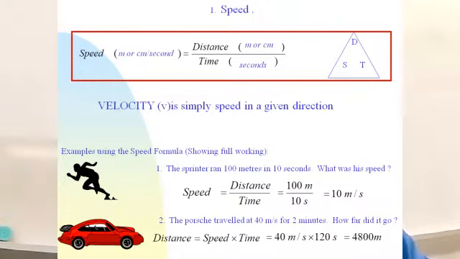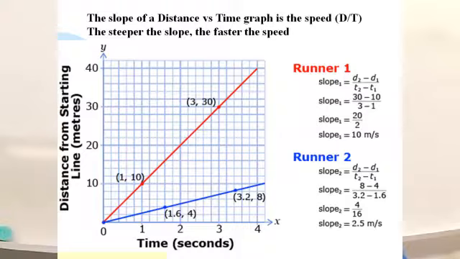We said that speed or velocity is distance divided by time. The only difference between speed and velocity is that speed is simply distance divided by time, and velocity is that, but it also gives you direction. But the formula remains the same. Now, suppose we were to graph this, to have a graph where the y-axis is distance and the x-axis is time. And if we were to plot out how fast something is going at a steady speed, in 1 second it goes 10 meters, in 2 seconds it goes 20 meters, in 3, 30, 4, 40, you would end up with this red line here.